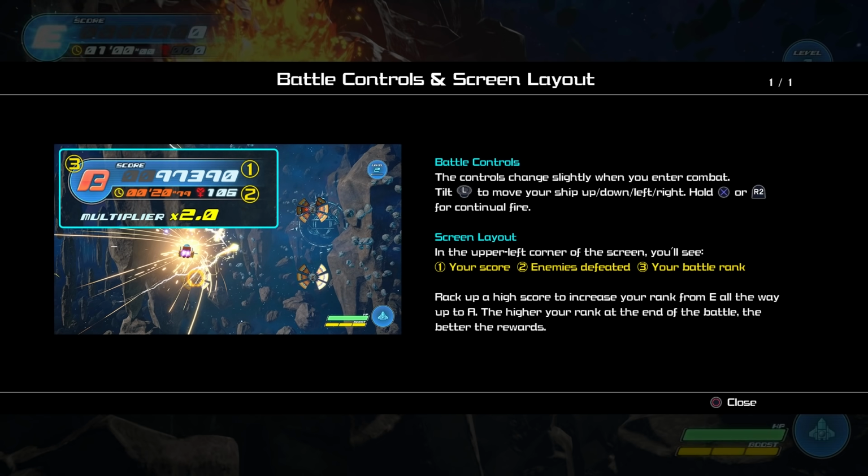Battle controls change slightly when you enter combat. Okay, screen layout. Rack up a high score to increase your rank from E all the way to A. The higher your rank at the end of the battle, the better the rewards.